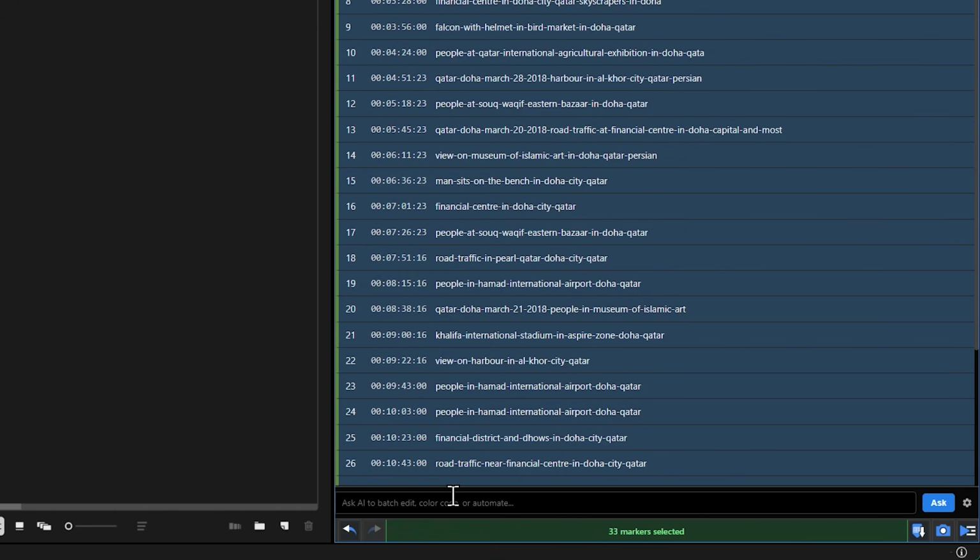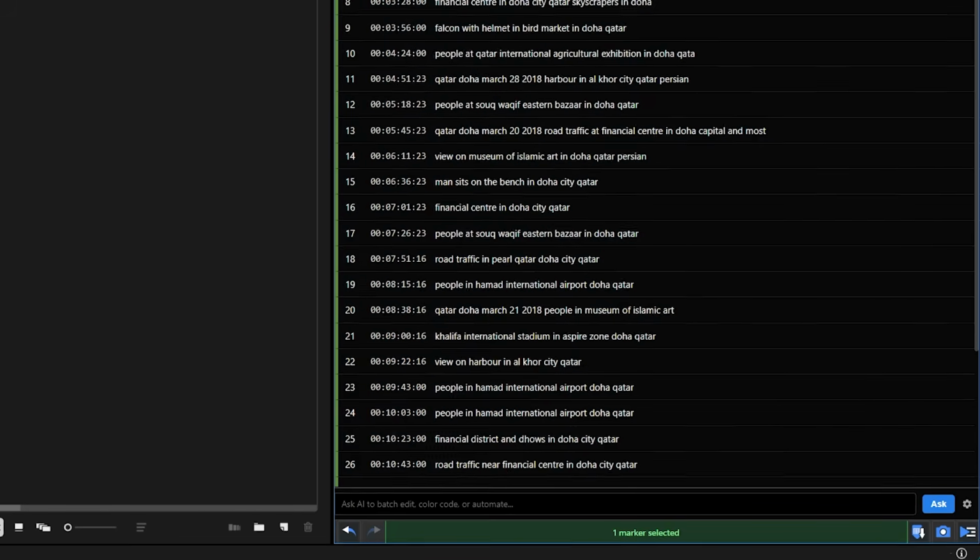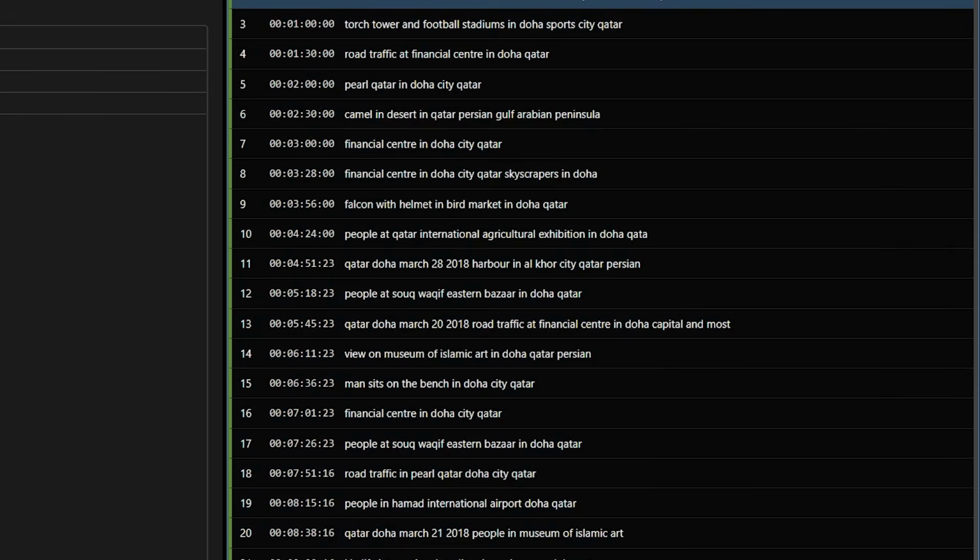This leads us to another fantastic feature, which is prompt history. By pressing the up and down arrow keys inside the prompt box, you can recall your previous prompts. Let's press the up button to recall our last prompt and apply it. The panel even saves your last 50 interactions across sessions. Perfect! Now we have clean names ready for export.